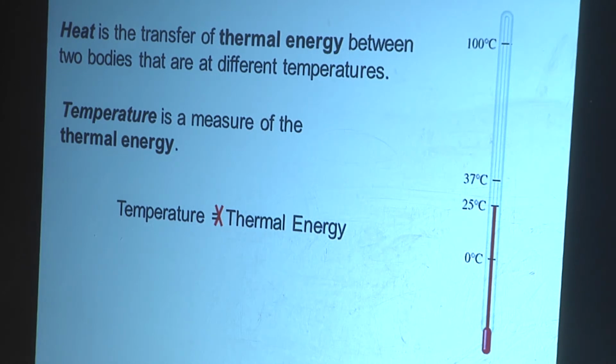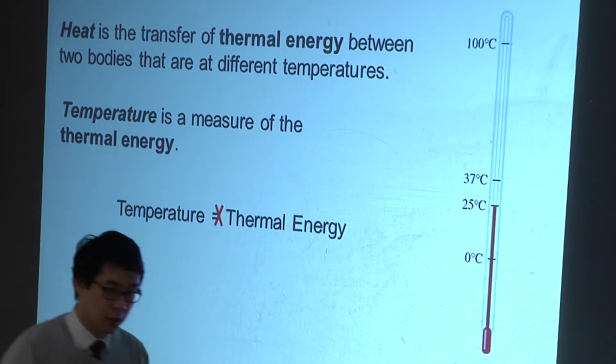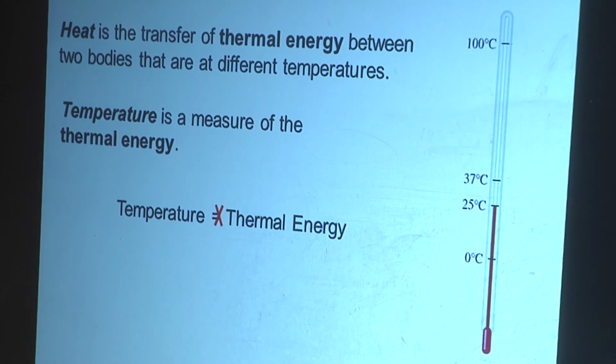Which one has more energy? You set the room on fire, right? Because there's more molecules. Each molecule has the same energy, but there's way more molecules, so you get way more heat, way more energy. The heat or the energy depends on mass. The temperature does not. If I set a small fire or a big fire, the temperature could be the same. But if I set a small fire, the amount of energy is a lot less than if I set a big, enormous fire.